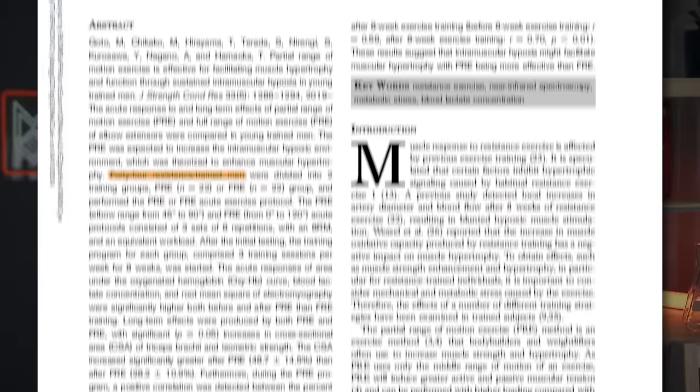The second consideration is combined groups. Off the top of his head, Dr. Wolfe can think of one study by Godot and colleagues in the triceps using participants with at least one year of training experience. He's working on a study this summer examining length-and-partials versus full range of motion in the upper body in trained lifters who've been training at least six months, using a within-participant design where one arm trains through full range of motion and the other trains through lengthened partials only. We need more research in trained participants.